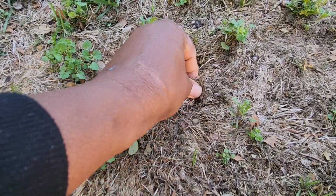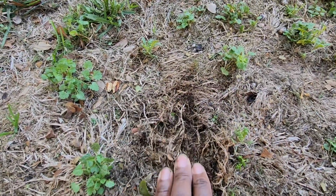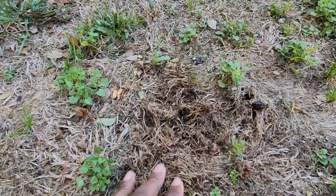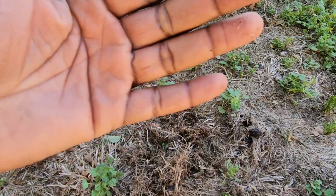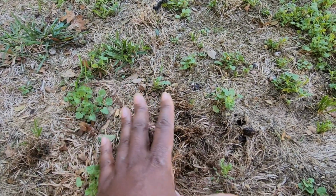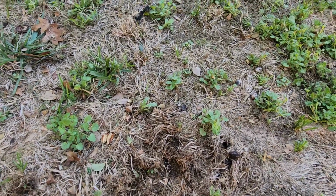Just to give you an idea of this right here, the seeds sit on top of this. It's just grass and the dirt is up under this. So I want to raise this up to mix in the mulch that I just mulched up with the leaves, and I want access to the dirt up under it, so the seeds can have some dirt to attach to.